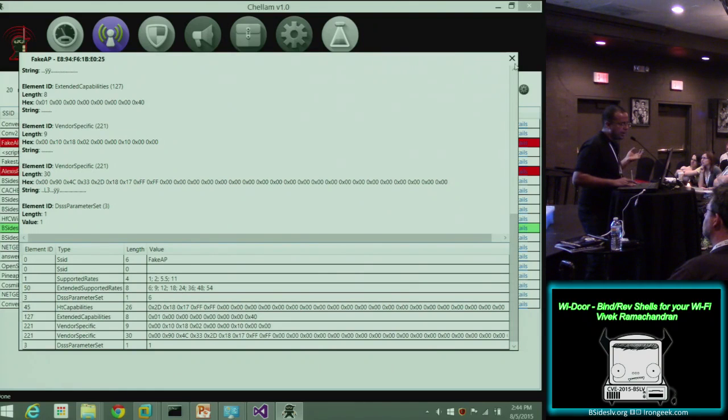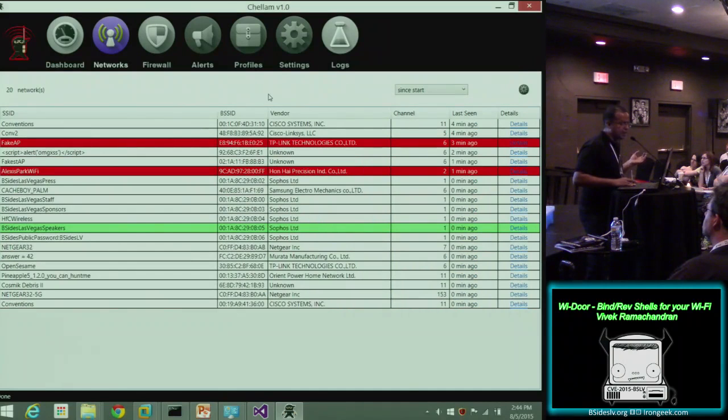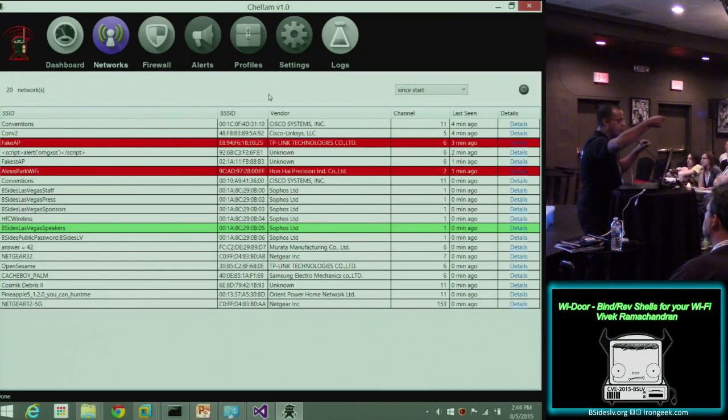The only way an attack tool would probably escape a blacklist is by ensuring that it has a clone option. So if I want to create a fake AP for the speaker Wi-Fi, it should take an input for that SSID, take a beacon frame, and clone it exactly. That's the only way you could probably beat most blacklists.